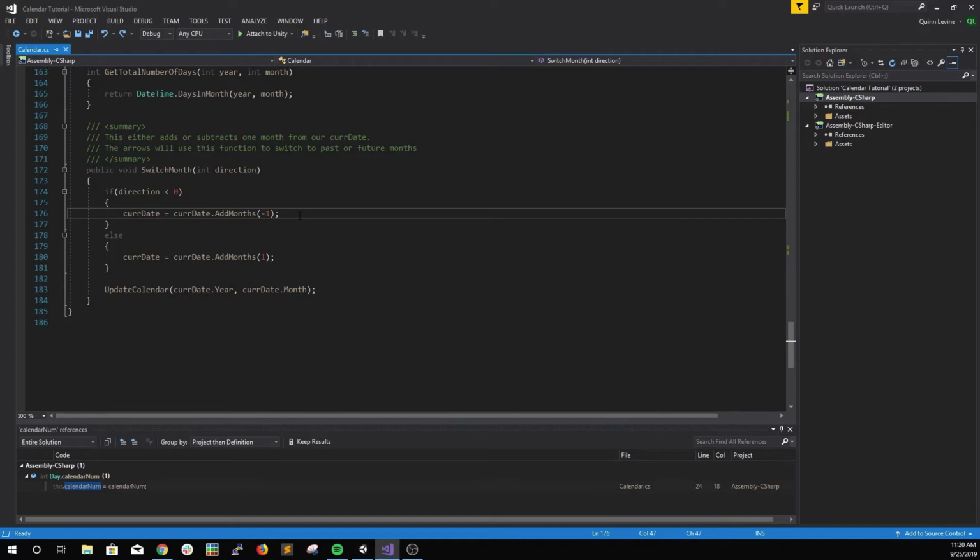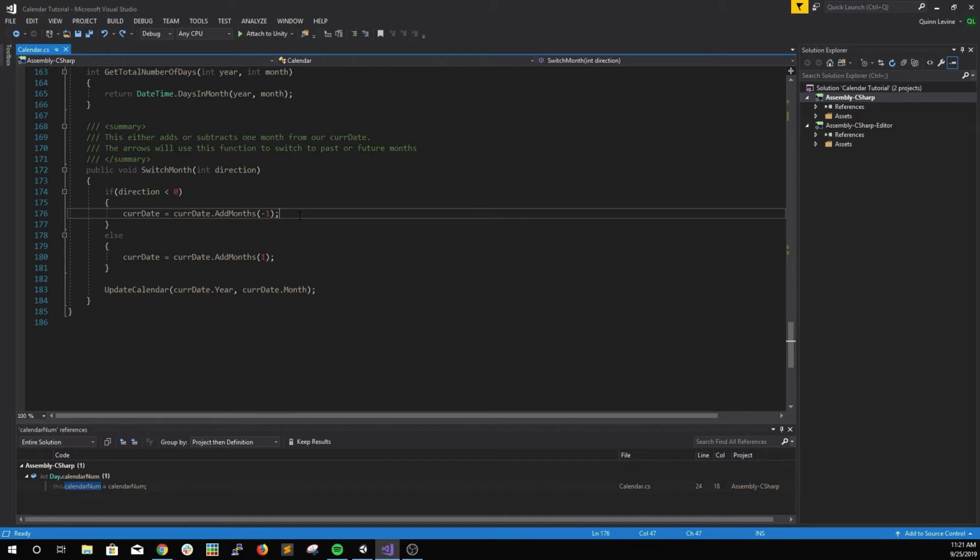We just need the first day of the month, and then we can subtract 1 month, and it will put us at a new month with the current date also equaling the first day of the new month. And once again, the day is pretty arbitrary. It doesn't really matter. We just need to have a day value, which we're just using the first day of the month. But it could be any day of the month. We would still know, it would still help us find out which month we're currently looking at. So we're going to subtract 1 month if it's the left arrow, and if it's the right arrow, which is the else statement, we're going to add 1 month.